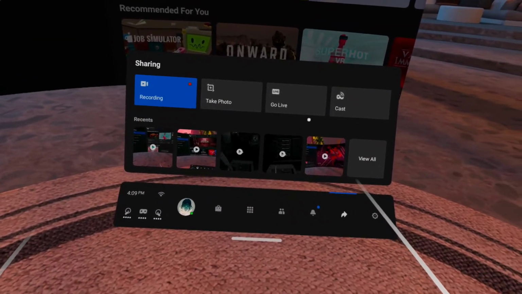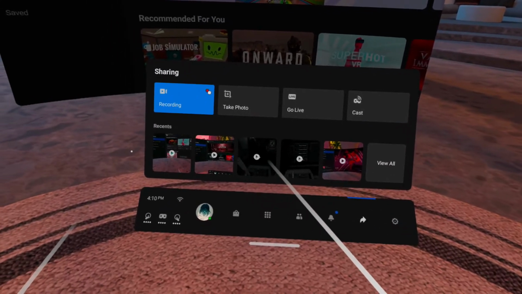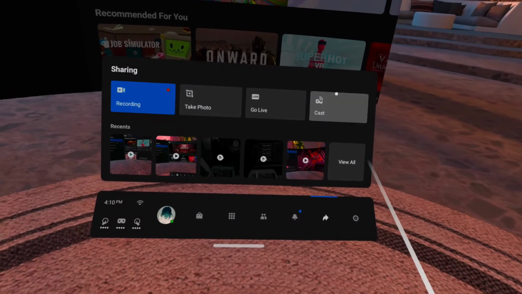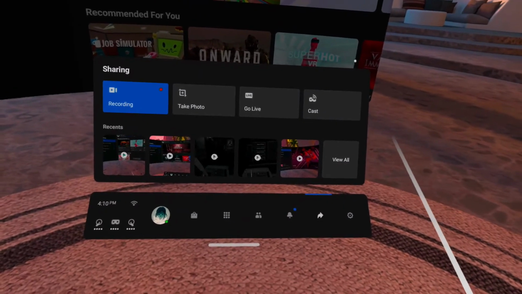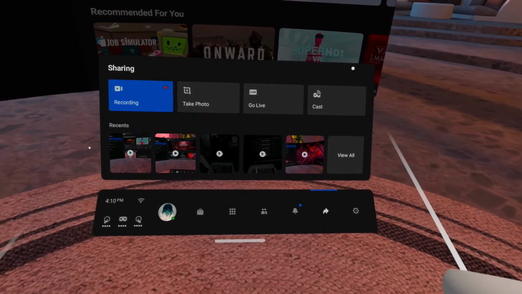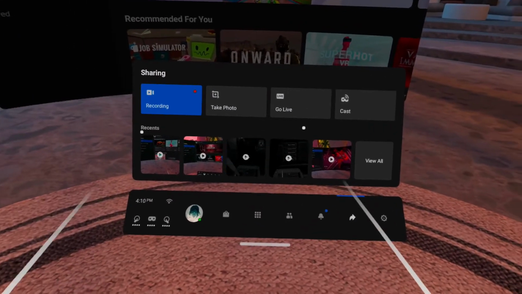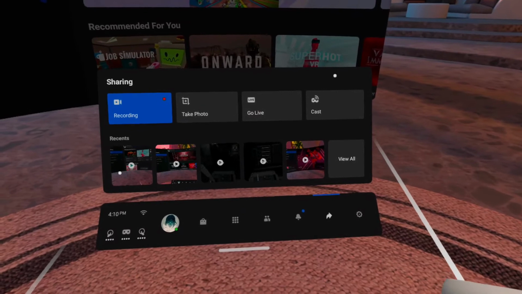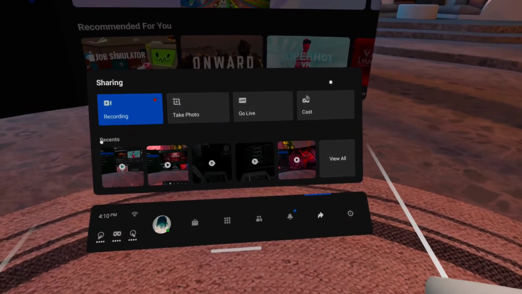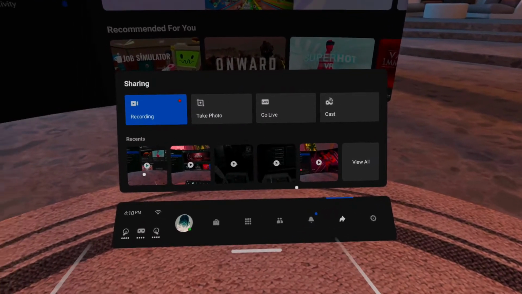Now you won't see it in this video, but when you start recording, you see this red circle? There's going to be a red circle on the top right corner of whatever you see, so you actually know it doesn't matter which app you use that it's recording. But this circle won't appear in the video. It's just there for you to know that you're actually recording right now.